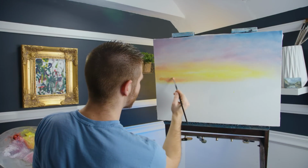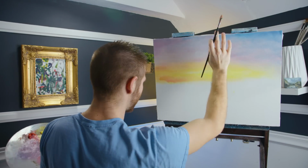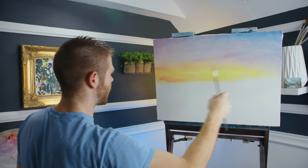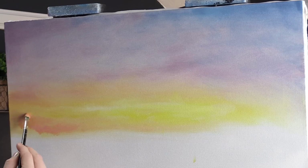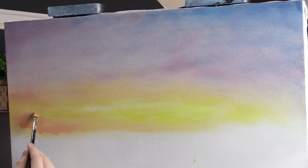Now we're moving forward here with a little pink. I'm trying to add some clouds. You can see I already put in a little bit of a top part of the sky, and what I did just a second ago is wipe everything off with a paper towel. Actually, shop towel. Don't leave those little paper towel fibers that way. But anyway, the point is, I pretty much just got it down to as dry a canvas as possible.